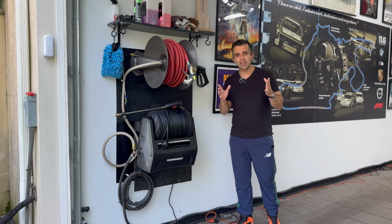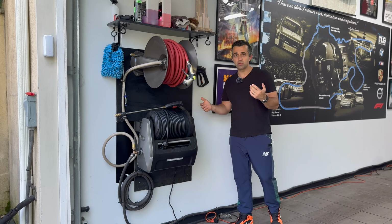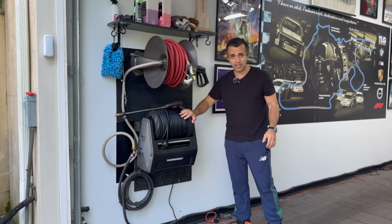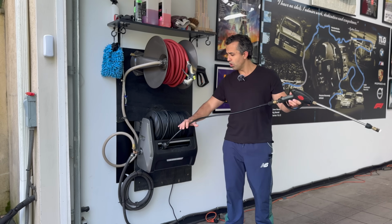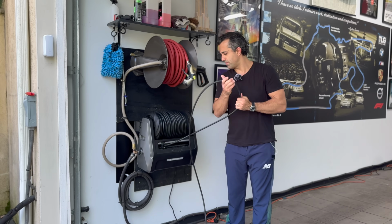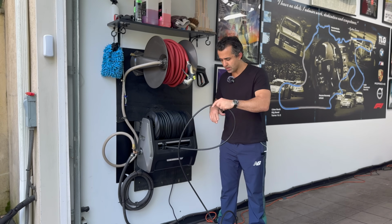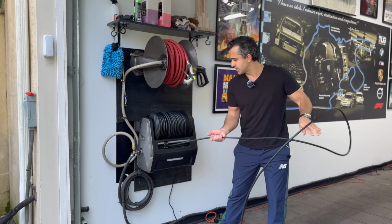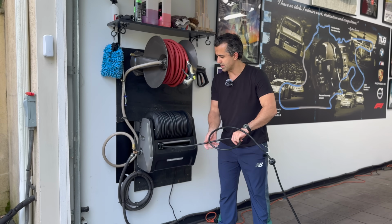Before you even say it, yes, I know I can spend thousands of dollars on professional home equipment, but why do it if I can spend a couple of $100s on something that almost fits all of my needs? This was the case a couple of years ago, but over the years, this is what I've realized. Well, the hose itself is very, very difficult to deal with. It's very stiff, and you have to untangle it all the time. Speaking of tangling, this guide here gets tangled from time to time. Now it's fine, but it's not the best.